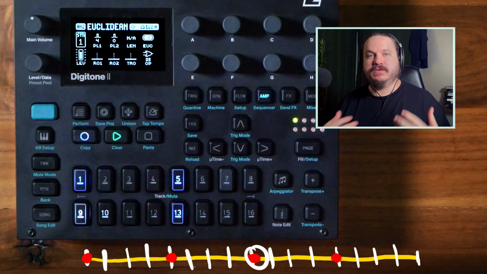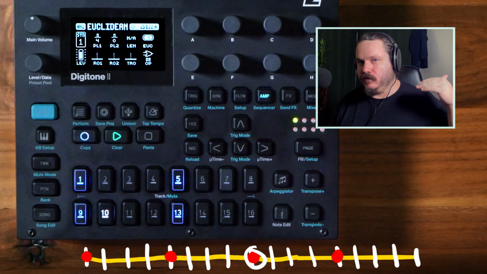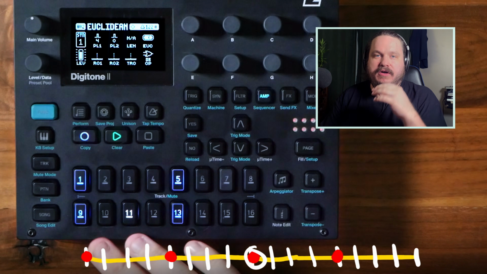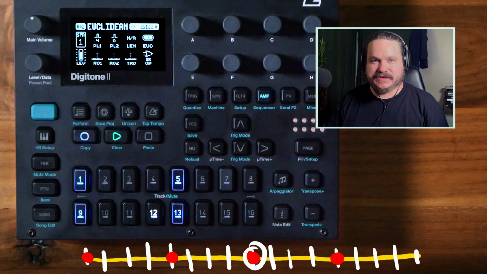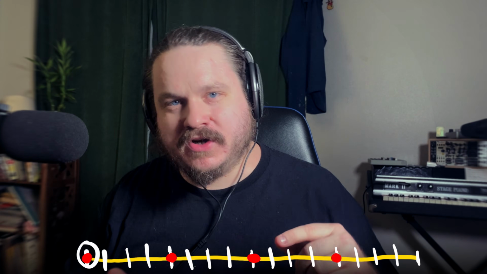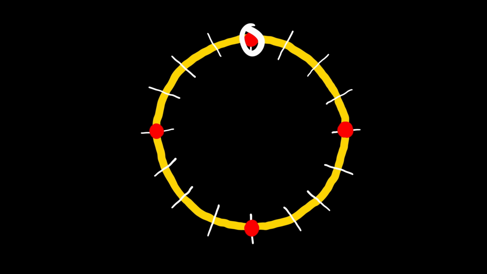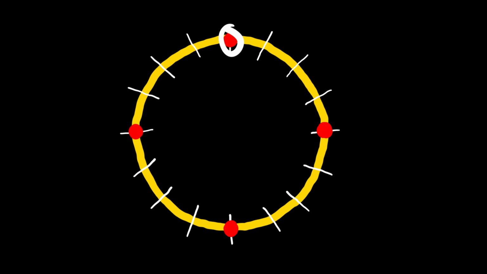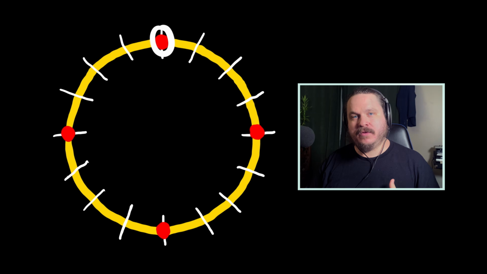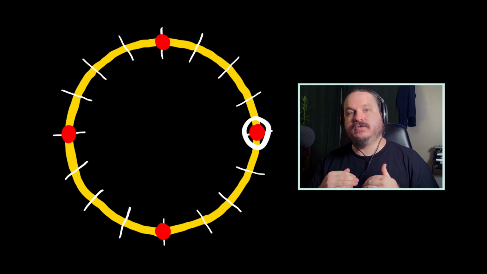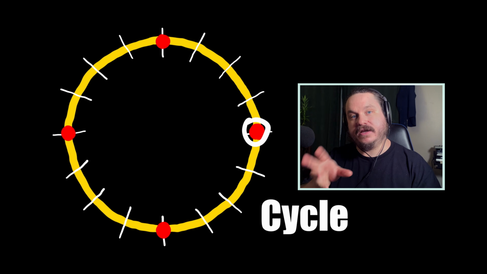Now a regular sequencer is just like a straight line. It runs left to right, always marching forward in a very linear fashion. That's kind of how we're just used to thinking about music. It's how we read notes on a page. With Euclidean sequencing, it's more like we're taking that flat line and turning it into a circle. Because the way it works is you choose the number of notes you want on your sequence, and the Euclidean math will then determine the most equal way to distribute those notes across your cycle of time.